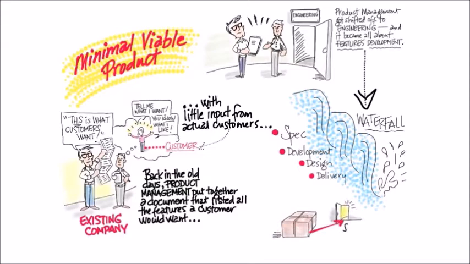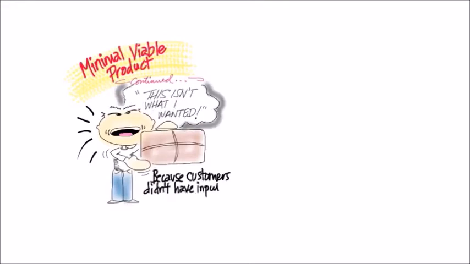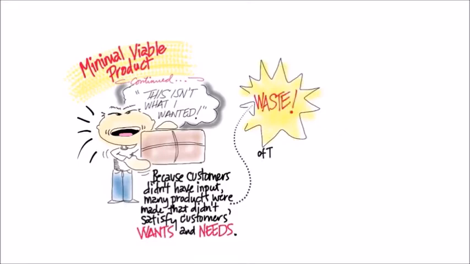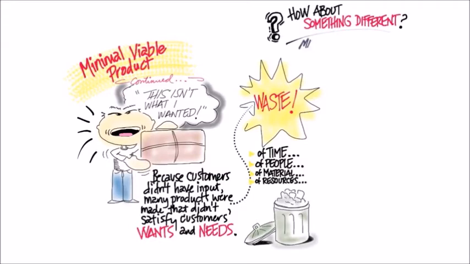But in a startup, you're really kind of guessing. And the odds are you're going to be guessing wrong. So rather than waste a whole ton of time and money, why don't we actually get outside the building before we build something and waste a lot of engineering time and, more importantly, cash, because that's what puts startups out of business, is running out of money. We want to make sure that we actually listen to the people who eventually will buy this product. We want to make sure we satisfy their wants and needs. So why don't we just figure out how to build the minimum viable product?